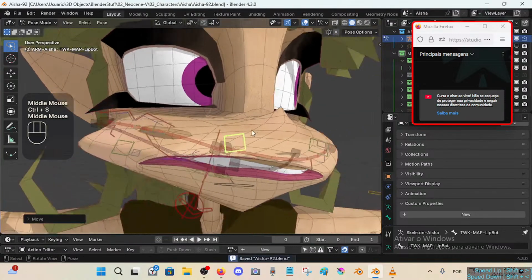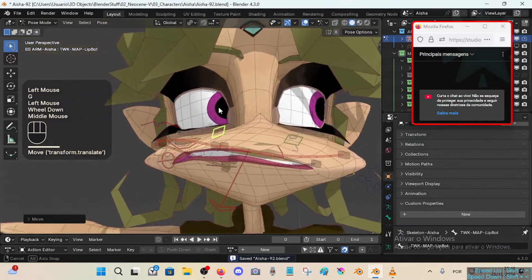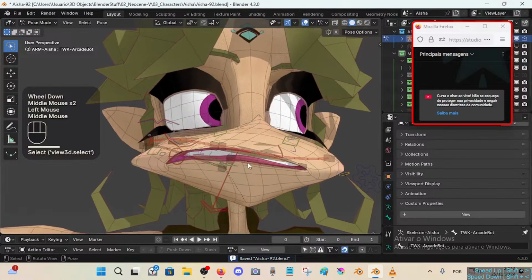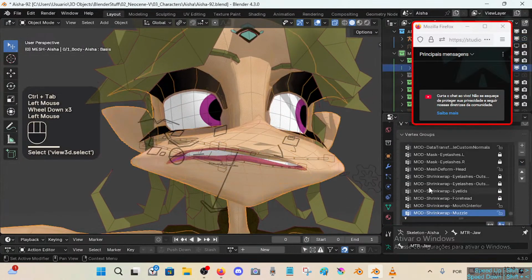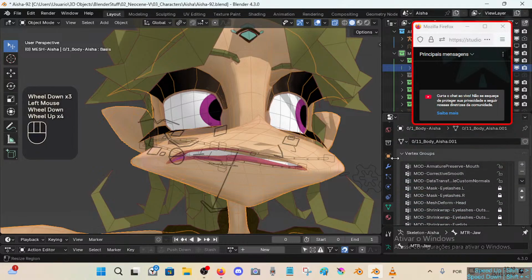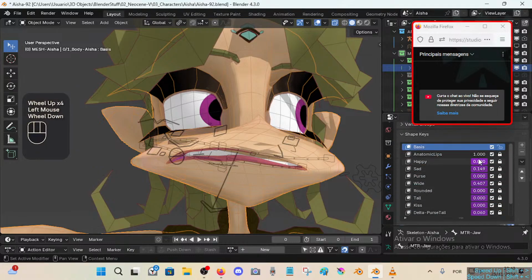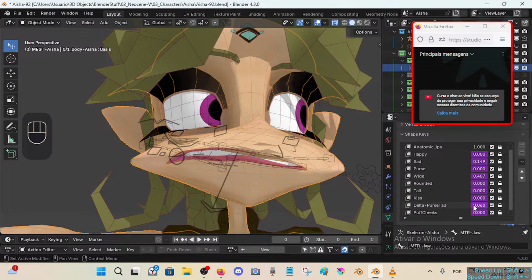Alright folks, then let's continue the expression here, as my shape keys are going on. Yeah, the anatomic clip is set. Okay, this is normal, so everything seems to be working. You see I have a little delta per stall. No, this is old. No, I have a little delta per stall. Why?